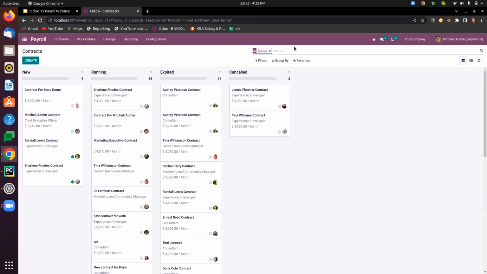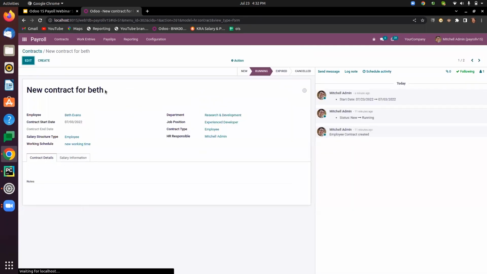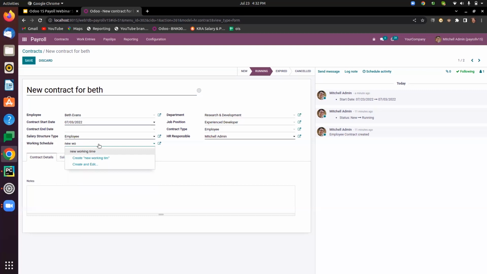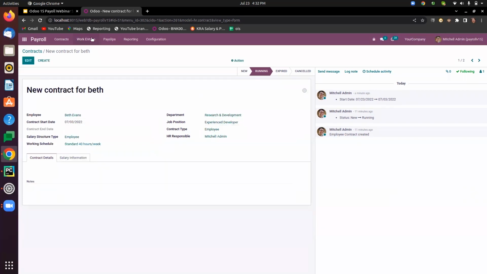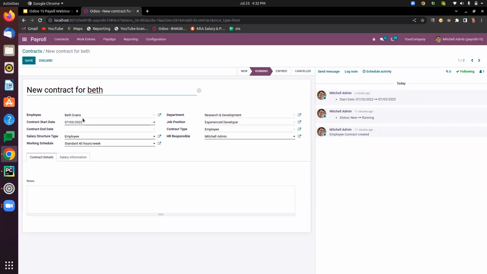Okay, so let's change the contract to standard 40 hours per week. I just show them in order to make you understand this. So let's change to our standard working time, that is 40 hours per week. Okay, this can be from the 23rd.